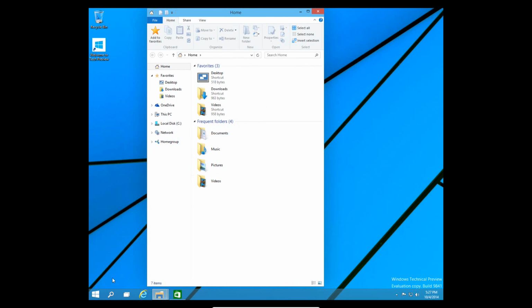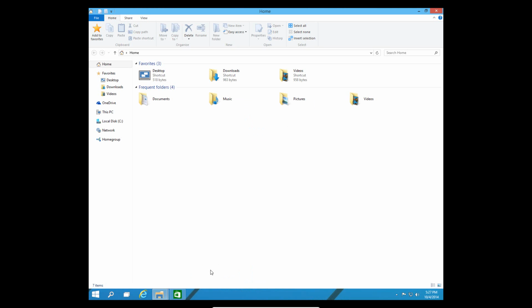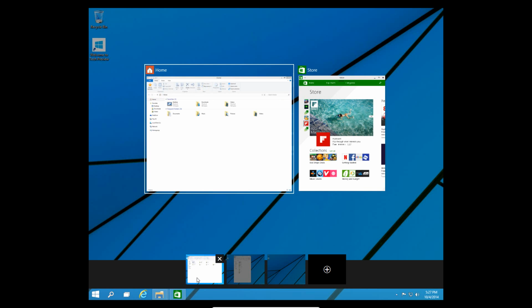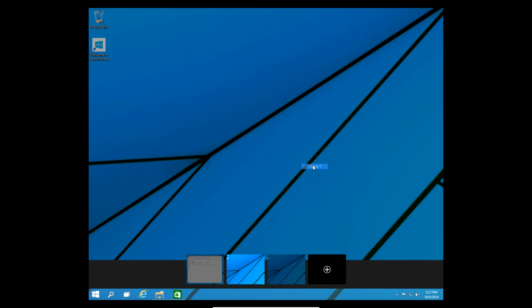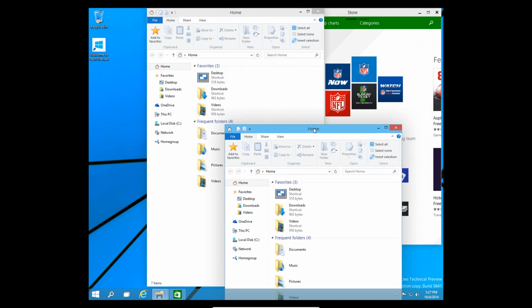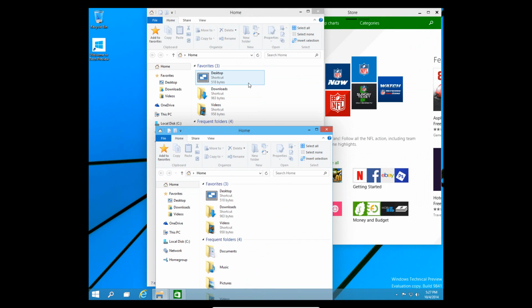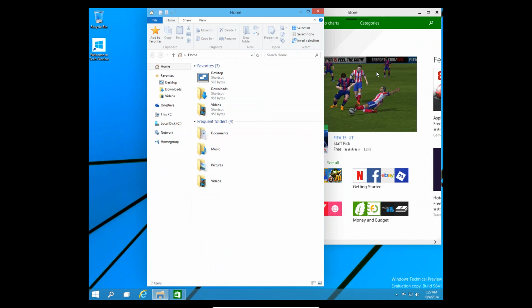So again, if I open up a new File Explorer on this one, and switch over to this one, that File Explorer is no longer open. You kind of get the point. Nice thing too is if you right click on one of them, you can say move to and select a desktop. So I can say move to desktop 1 and it disappears from this desktop. And if you go to that desktop, it now has the one you moved.